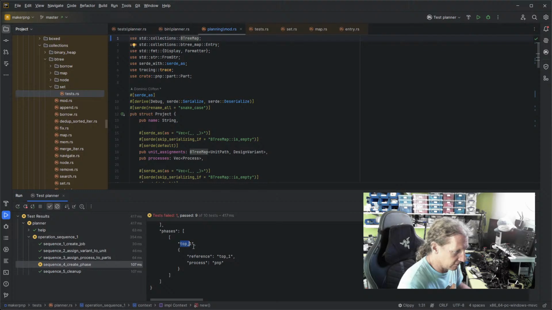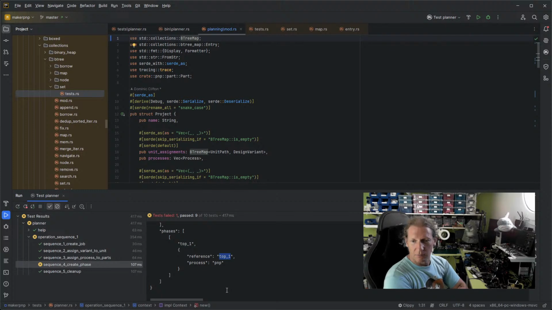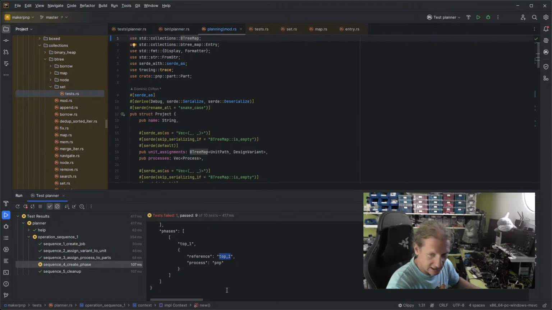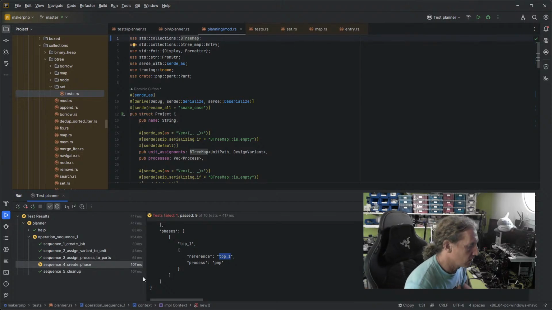And this is what I was saying. You've got this duplication here, but you know, unless we introduced some random identifier for it and generated one when we first create the phase, then how can you put it in a map, right? I mean, we could create an ID for it, but I don't care about IDs. Yeah, so we're just going to use the reference as an ID. And everything will be fine.